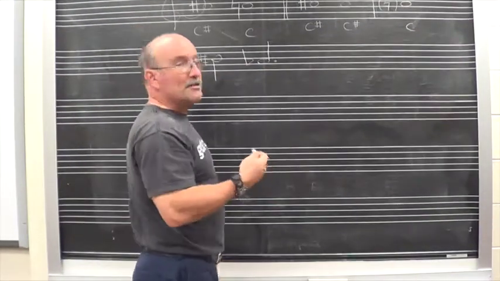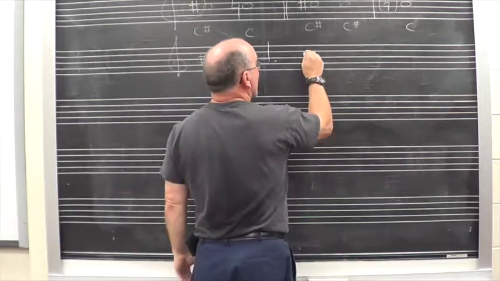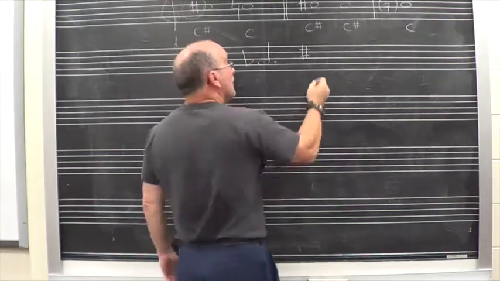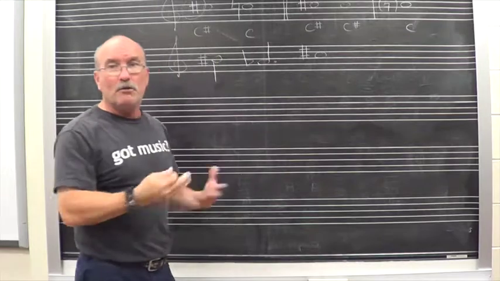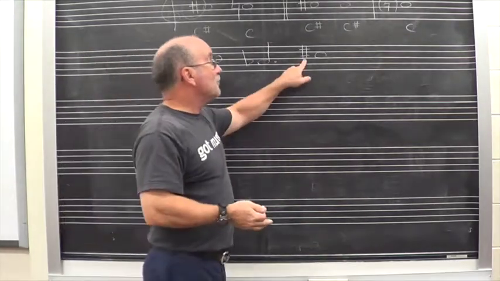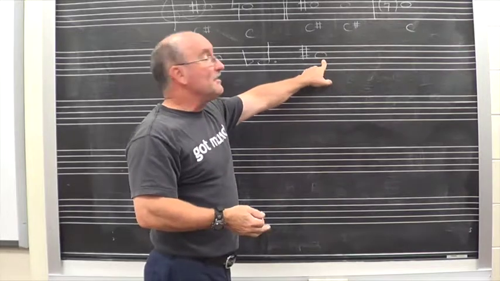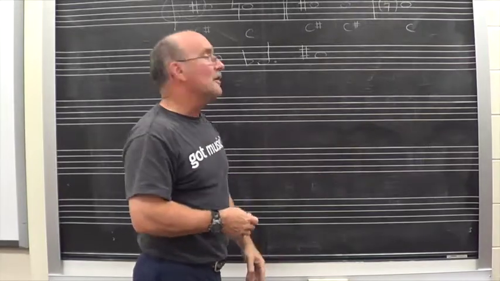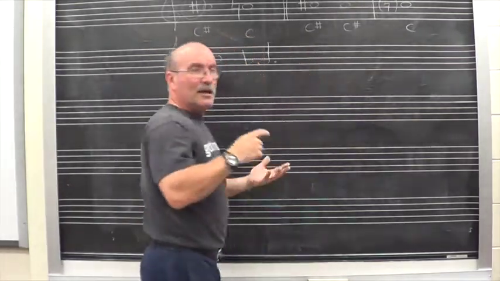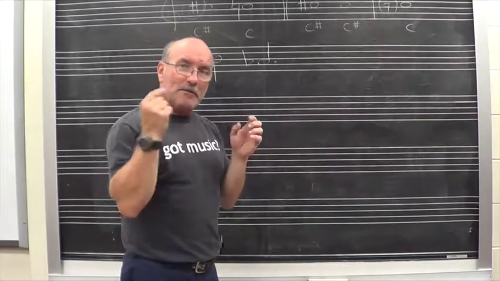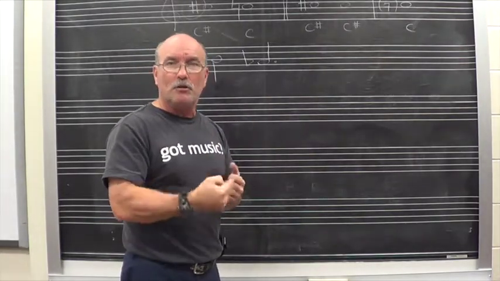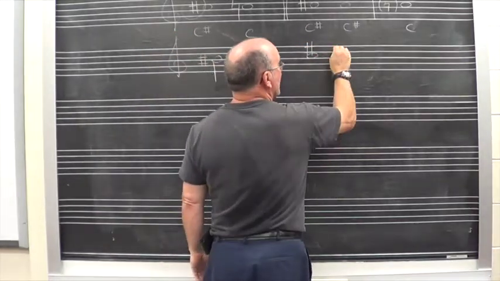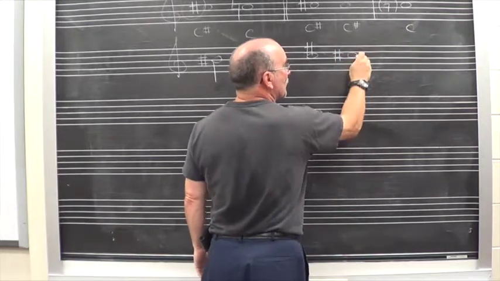Now, it's important to understand that you cannot write an accidental, say we write it on the 4th line in the treble clef, and then we write the note in a totally different place. The musician reads D sharp, and all of a sudden they see that you've written the accidental in the wrong place, or you've written the note in the wrong place. We're not sure which, and you make a mistake. So therefore, the accidental must be in the same line, or have the same line going through it, or in the same space as the note you're trying to indicate. Do not write it above the note or anywhere other than indicating the note itself. I want C sharp, therefore it must be in the space.